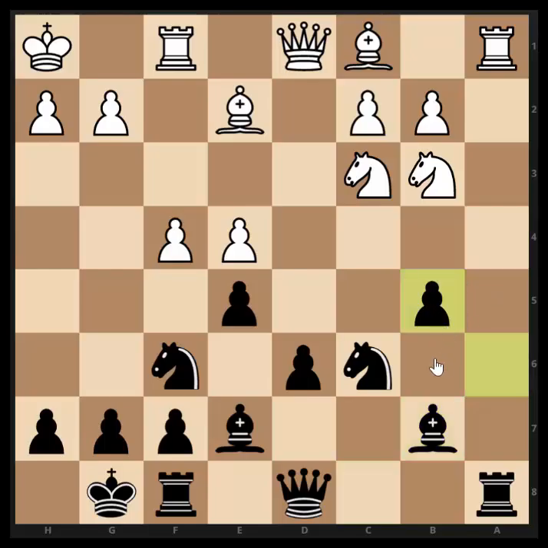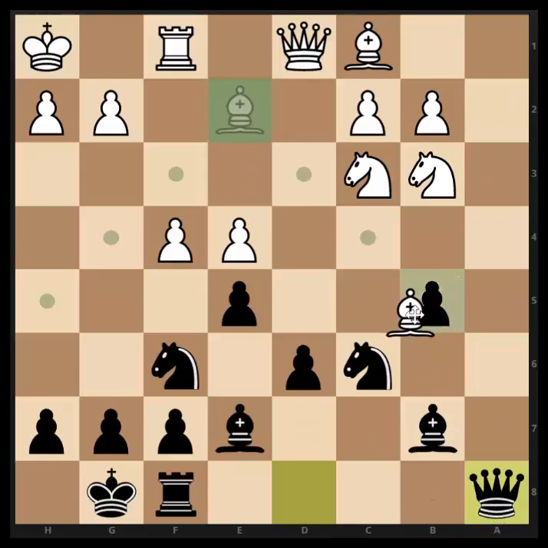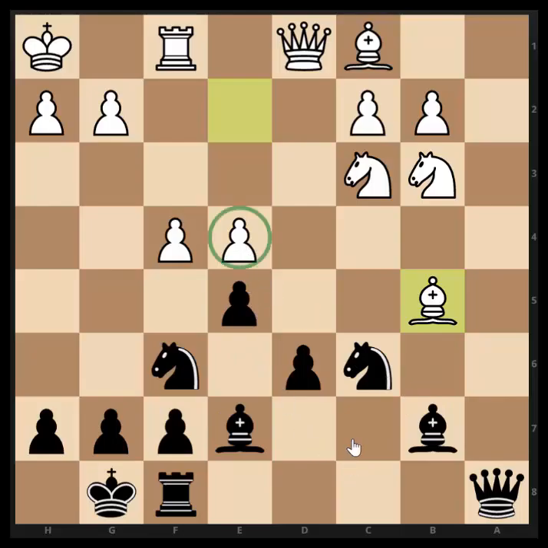White can capture the pawn. Now he has to deal with this. Rook takes a8, queen takes a8, and now white goes ahead and snaps off the pawn. But the problem is, we're beginning to see a pattern: in the Najdorf, a lot of the time we are putting pressure on this pawn on e4. That's why we want the bishop here.